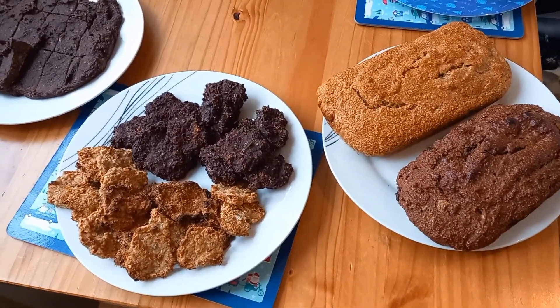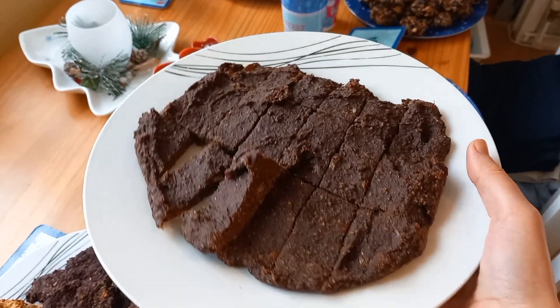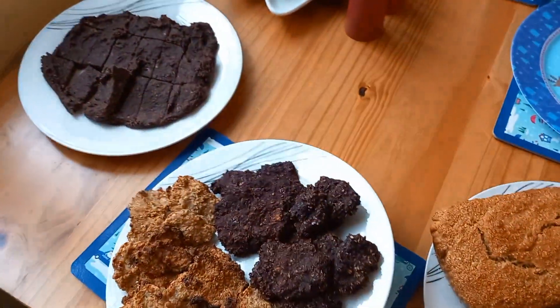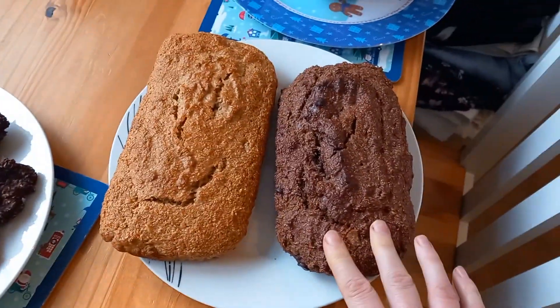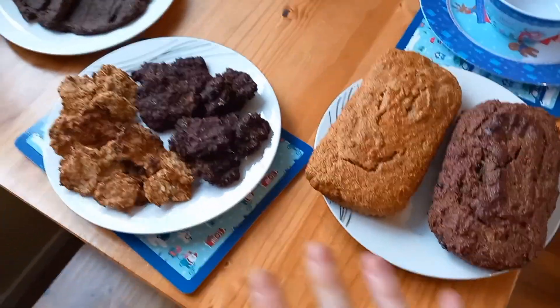So here are a few of my bakes. Over here we have sweet potato and banana brownies — absolutely delicious. I've also got my oat biscuits: plain oat biscuits and chocolate oat biscuits. And I've obviously got my two banana breads — chocolate banana bread and normal banana bread. All I need to do now is slice all this up and put it in the freezer, but I will have some first! And finally here are my chocolate mousse cups — they've been in the freezer for a couple of hours. I popped them out of the silicone cases and put them on a plate — they look absolutely delicious.